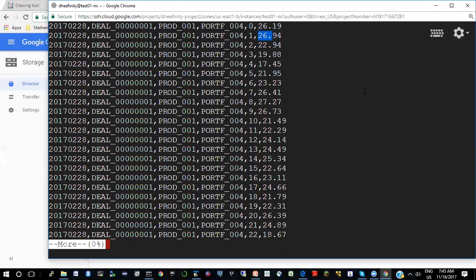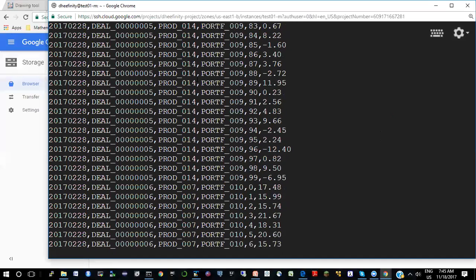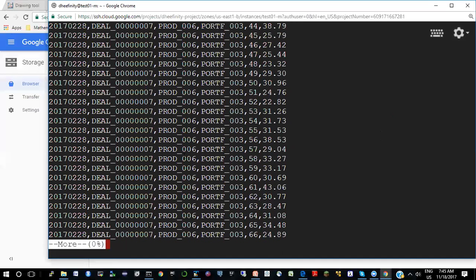So what you have is data of this kind, and as you scroll more, you have other product IDs, different portfolios, and people focus on these two columns here: the column that represents the portfolio, and the column that represents this last number.